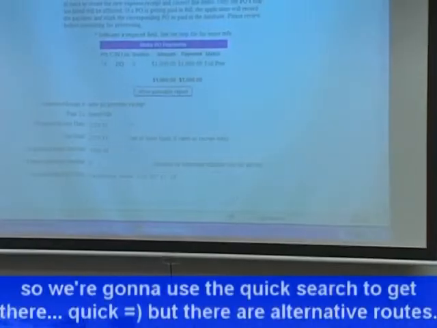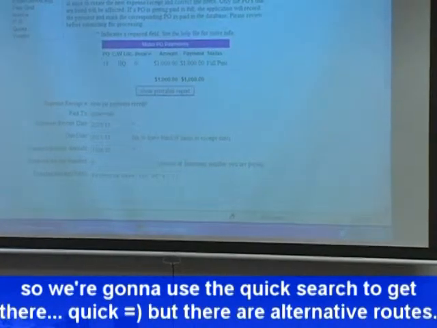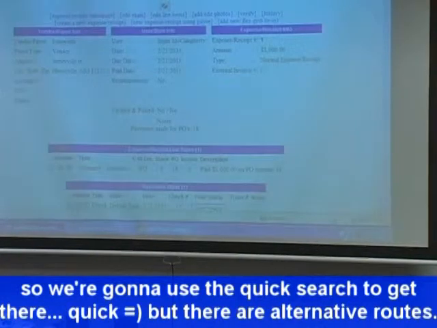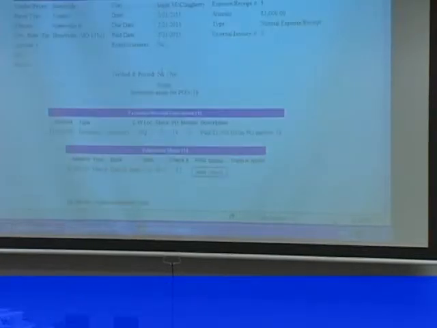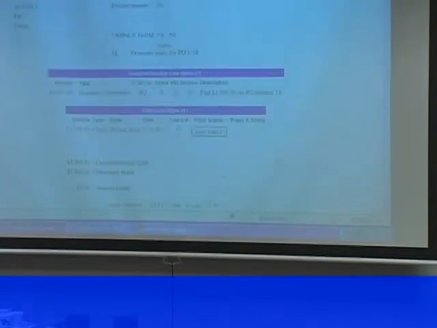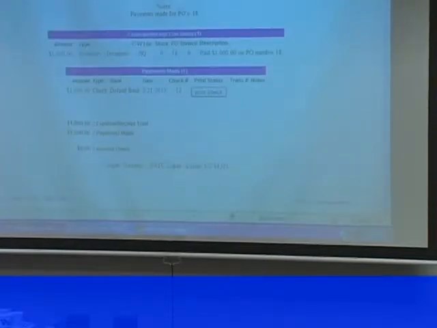Number 1. Okay, perfect. So watch this. I'm going to come up here to my quick search so I can get there, and I'm going to do expense receipt number 1, go. Click. So I see that we paid Honeyville $1,000. Ethan did it. Payments for some POs, and I actually see all these different little things. I even see a thing that says, are you ready to print the check?